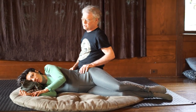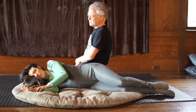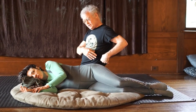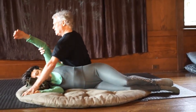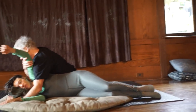For the rest of the work on the side, you do it either on this side of the body or that side of the body, either facing the head or facing the feet. So I'm on this side of the body, I'm facing the head. It goes like this, up into the top part of the rib cage. Let that arm go.